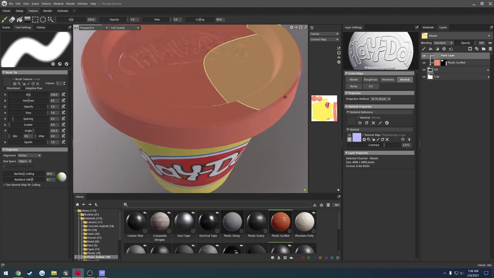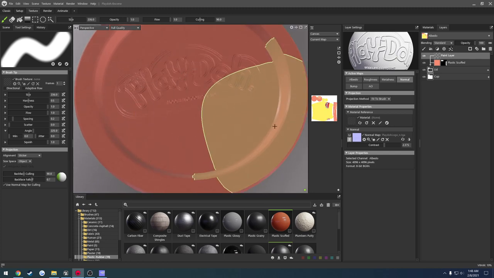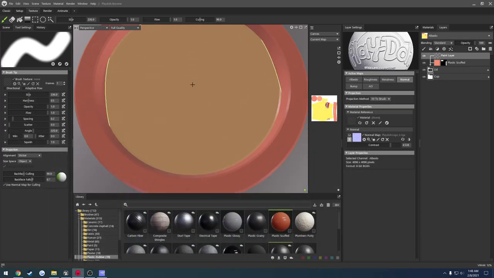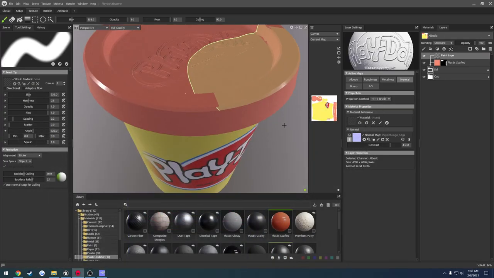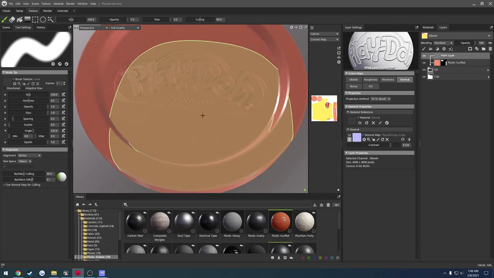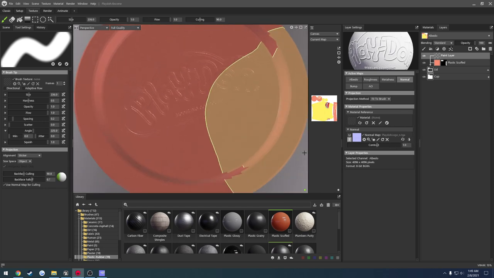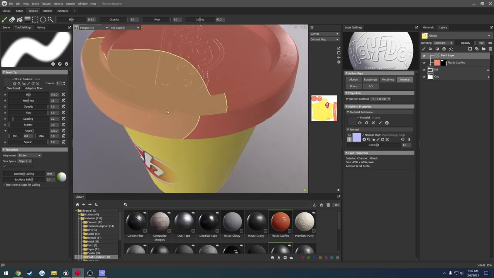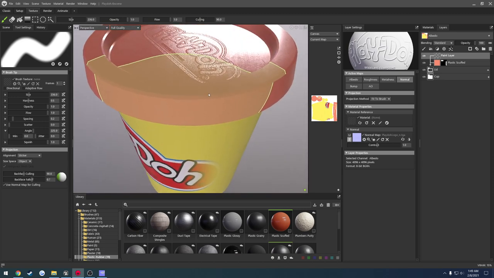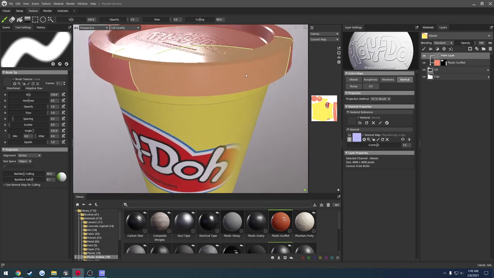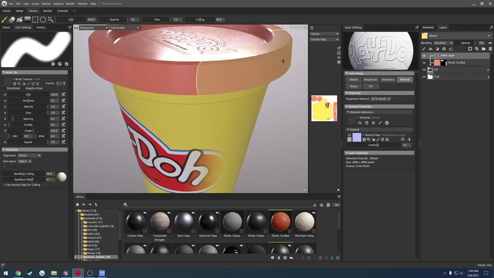Now, if you're noticing that it's not quite rough enough to your liking, what you can do is crank the contrast up, and that kind of does what the setting did inside of here. We're making it more aggressive, as you can see. But you can see it's kind of getting that little bit of artifacting going on. I don't know what you would call that. So I'm going to change the contrast back down to 1. And click. Look at it. And for the most part, you can see the graininess only when you go over and you can see the reflection. So this might be a little too shiny.